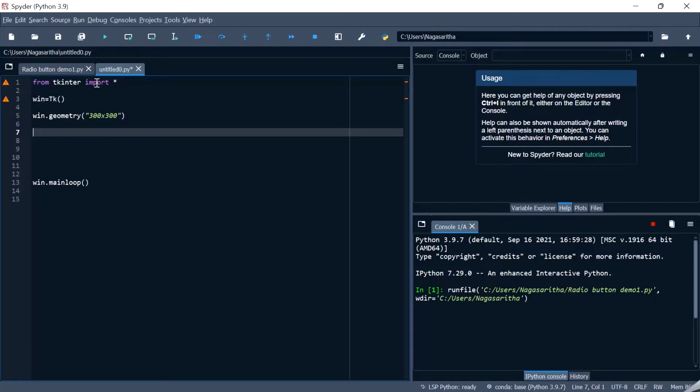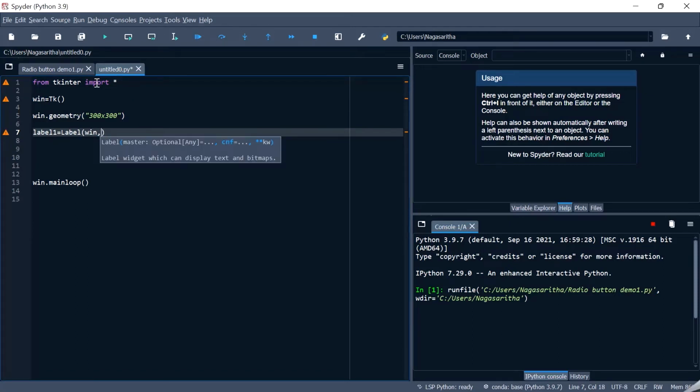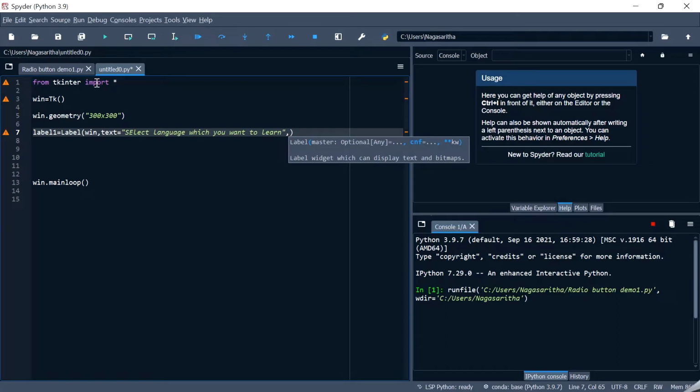Then I'm having a label widget lb1. label1 is equal to Label, place it in the main window, text equal to select language which you want to learn, and the font for this particular text is equal to Arial, 30, and the foreground color of the text is blue.